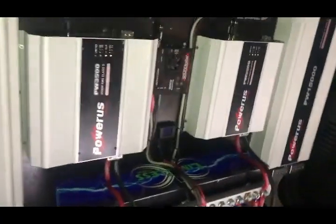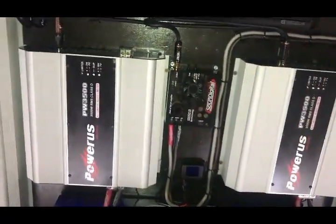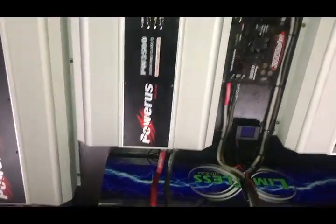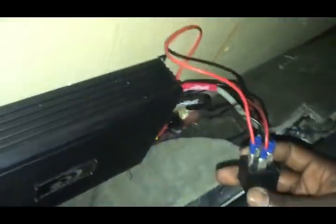When it comes to using relays, the first thing you need to do is make sure you run all your remote wires to each one of these amplifiers. Basically you're daisy chaining this remote wire to this one, connect it to that one, then connect it to this one, and run another remote wire all the way to the other amplifier. This is my relay switch right here — I'm going to tape this up with electrical tape later.